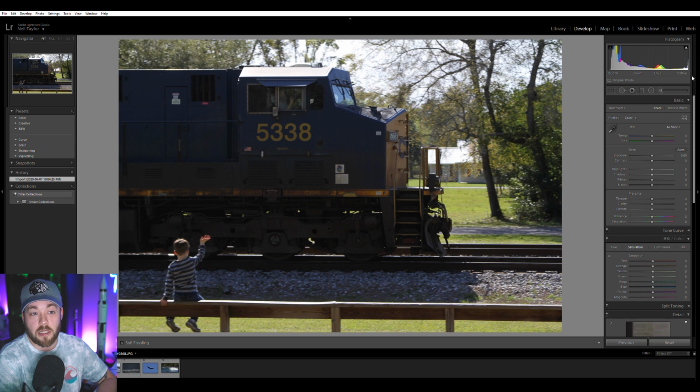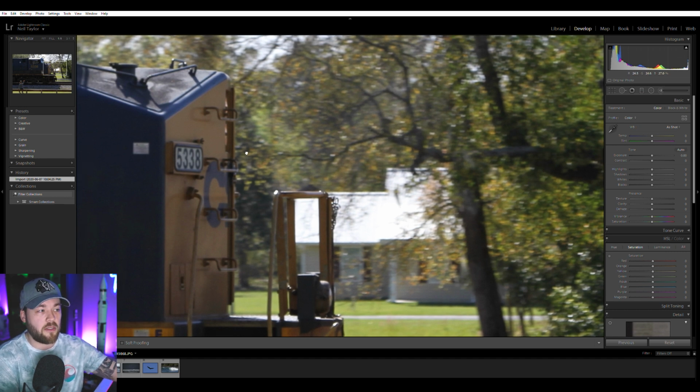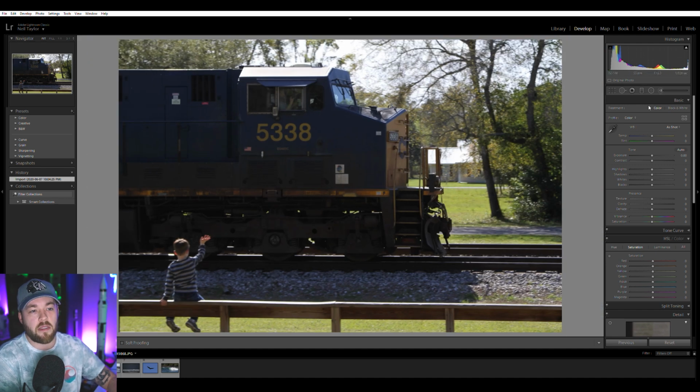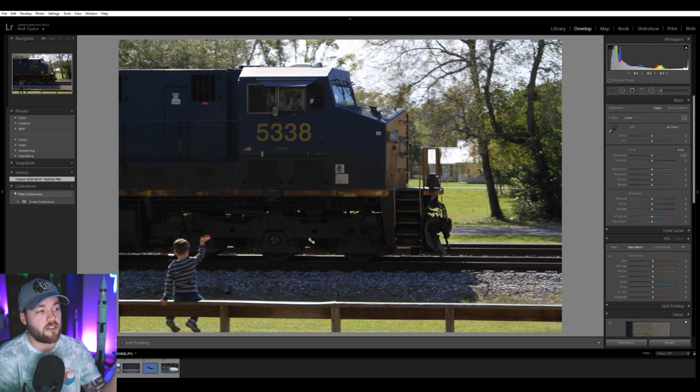And you actually do have some information here. Your shutter speed was 1/320th of a second. So if you were shooting at like 1/600th of a second, you might have been okay there. But motion blur is actually a good thing in this situation from this perspective, where the background is moving and your subject is not blurry. But this boy here, it would have been so nice if there was no movement there. But still, it tells an awesome story.